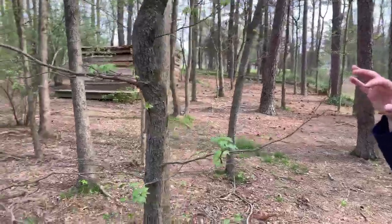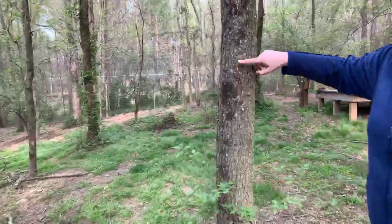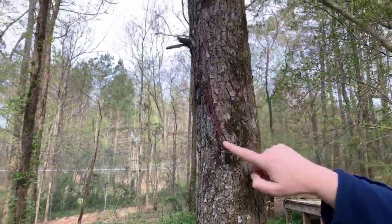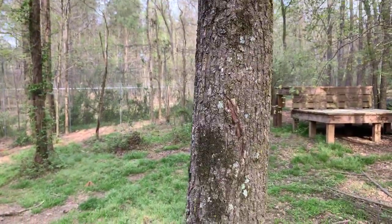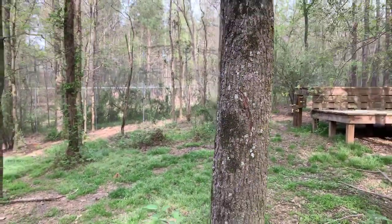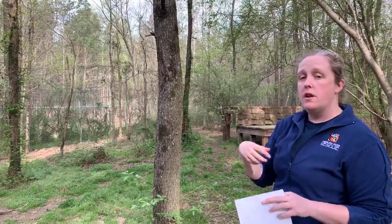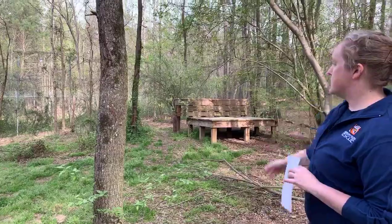In her enclosure as well. Oh, there it is. Thank you. Walked right past it. So this looks a little more fresh, if you can see the claw marks there. So again, that's to sharpen her claws. Just like your cat at home, those claws get sharp by scratching things. It'll also pull off the outer sheath of it when it's ready to come off, and helps keep those claws healthy. She's got platforms that she can hang on.